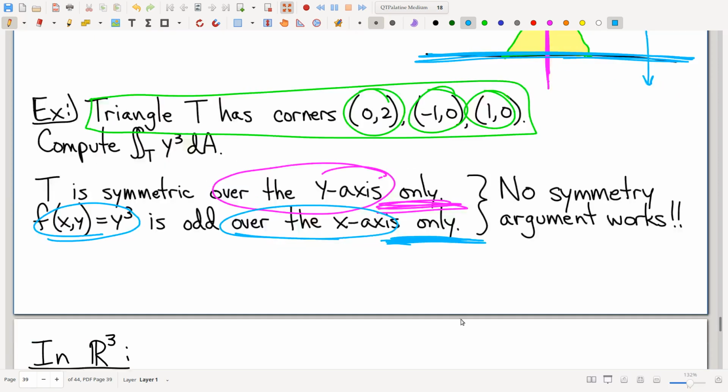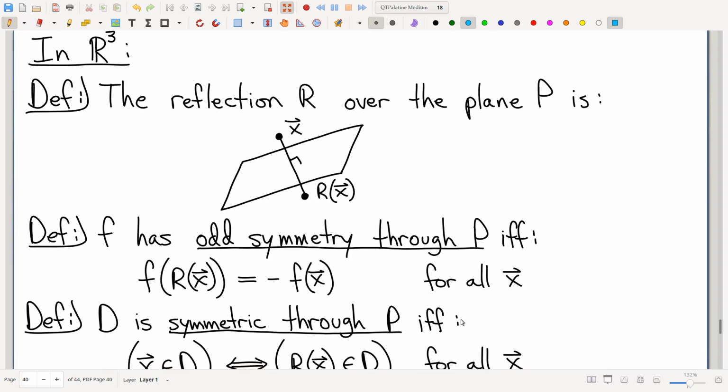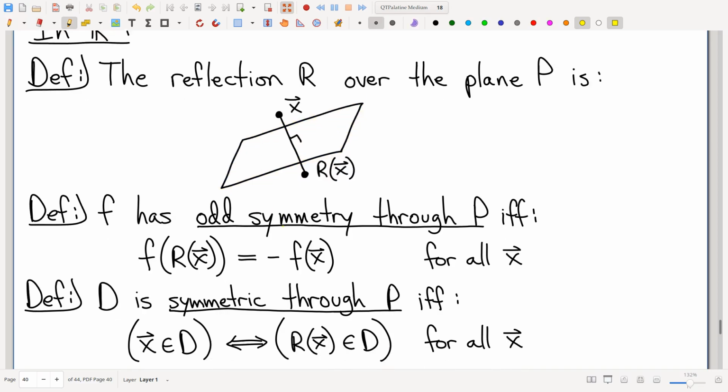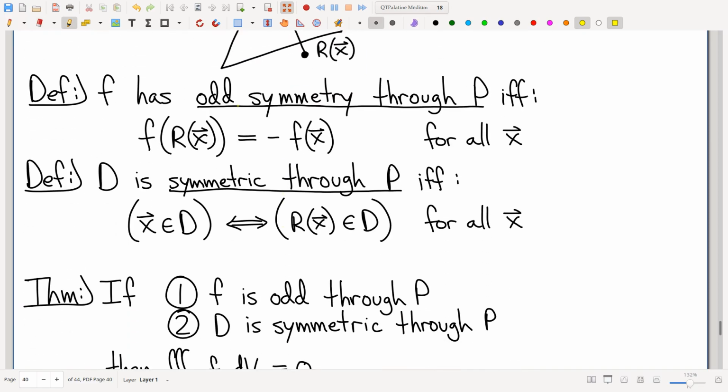That's philosophical. Okay, real quick, I want to point out there's a three-dimensional version of it. It's exactly what you would think. In 3 dimensions, we don't reflect through lines. We reflect through planes. Every morning when you wake up and look in the mirror, you're reflecting through a plane. The mirror is the plane, and your reflection is like that in the picture here. So notice we make the morally equivalent definition of oddness: reflected input negates the output.